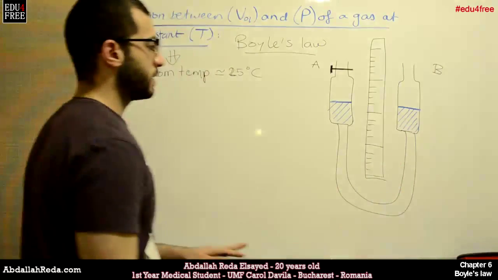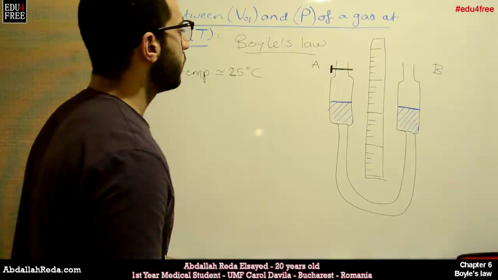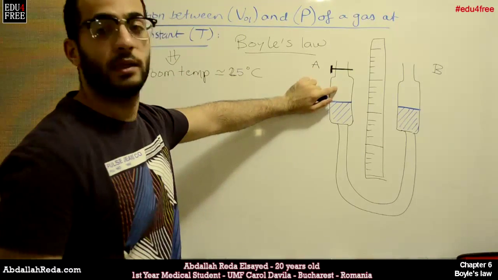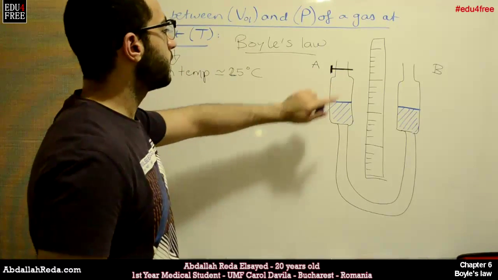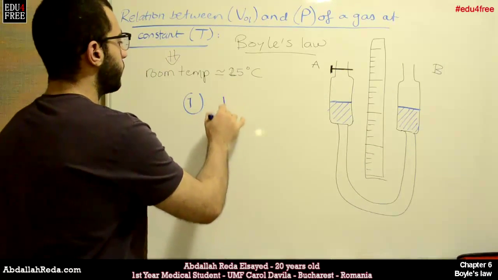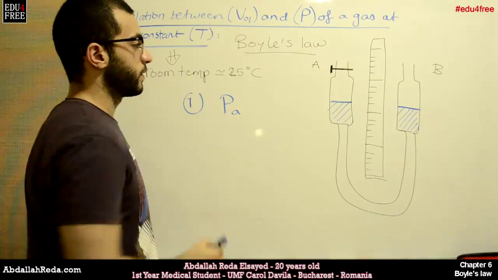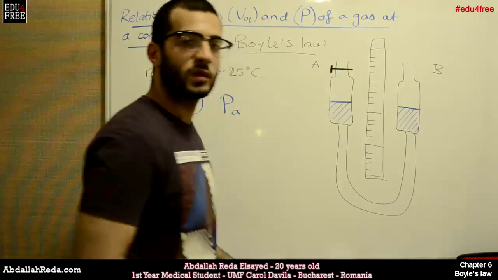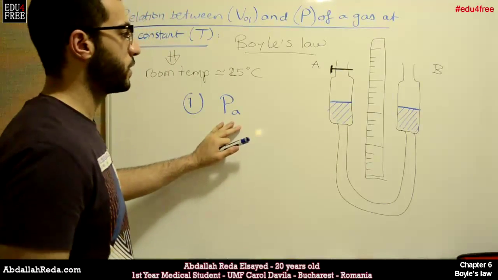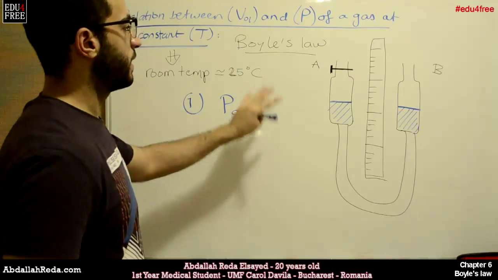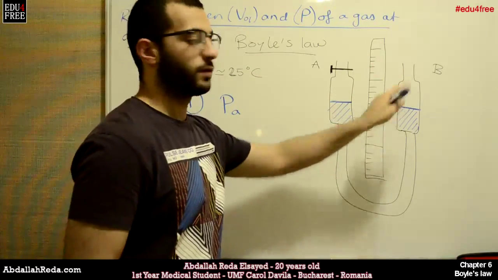This is the first step. So what we're going to do is that we will measure the volume of the gas entrapped in burette A and at the same time we're going to measure the pressure. We will find out that the pressure actually equals the atmospheric pressure because the tube is exposed to the air. So no extra pressure more than the atmospheric pressure. So the first step says that the pressure equals the atmospheric pressure.